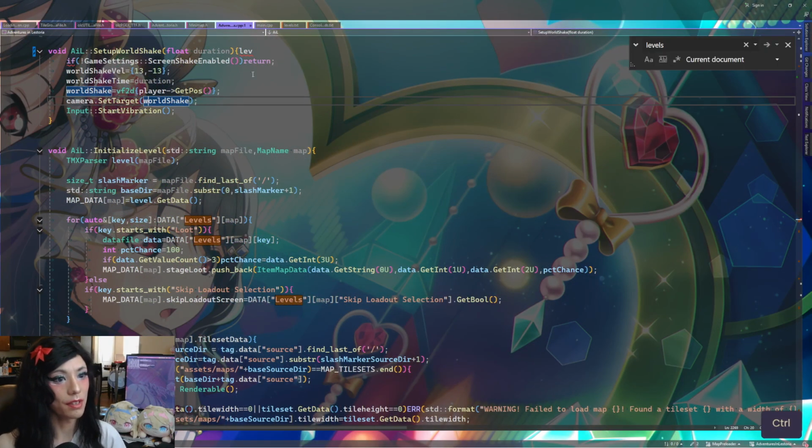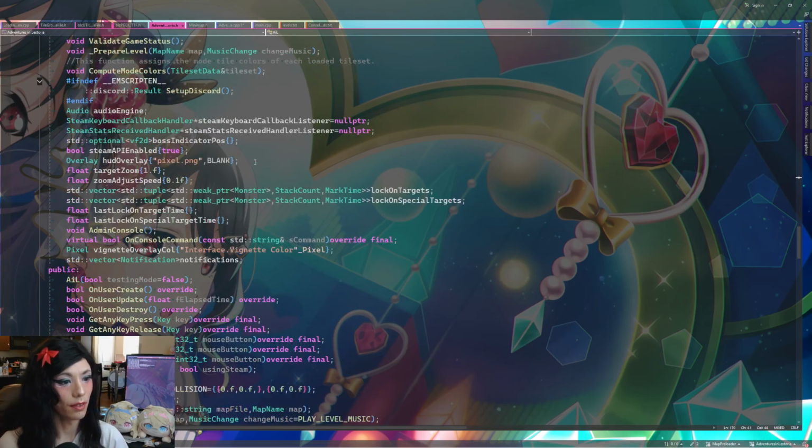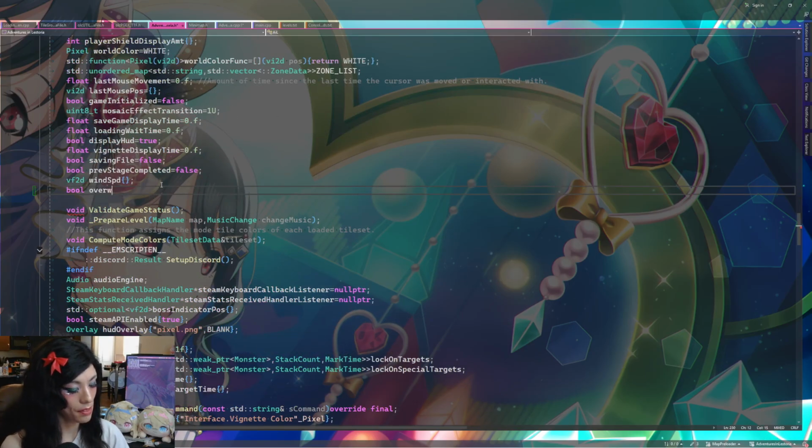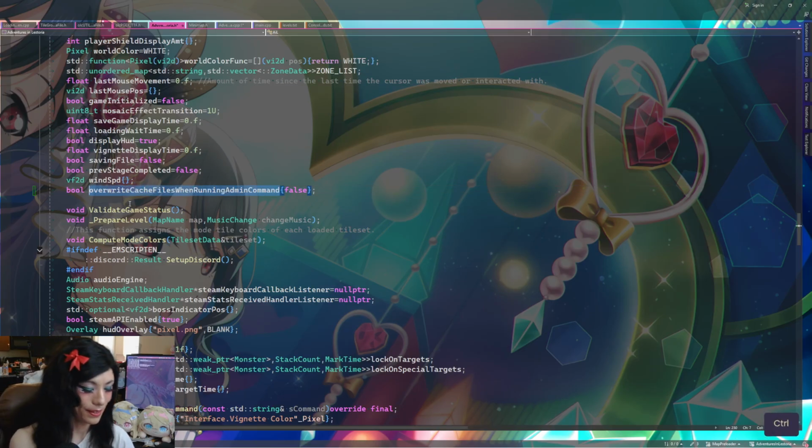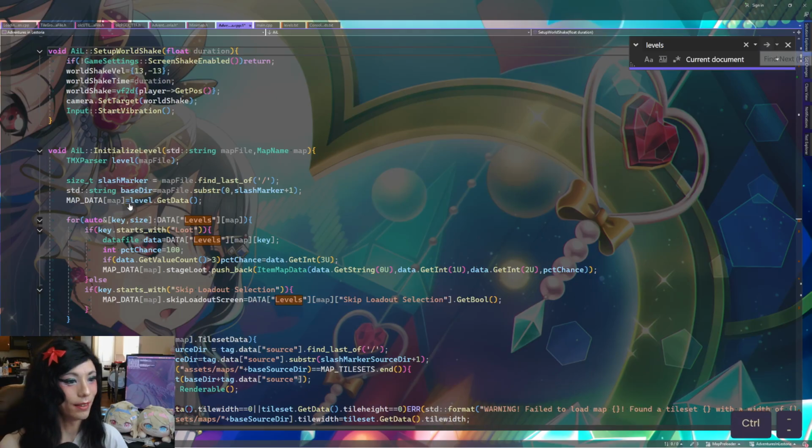We'll put it under adventures in Lestoria.h. We'll just call this like overwrite cache files. By default is false. Overwrite cache files when running admin command. That way I know exactly what this means, because it's gonna be so weird looking at this later and being like, overwrite cache files? Why would I ever do that?